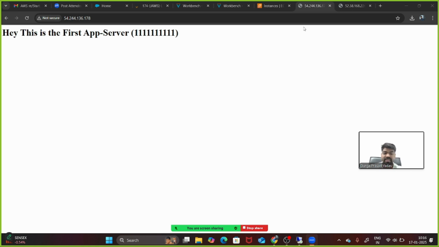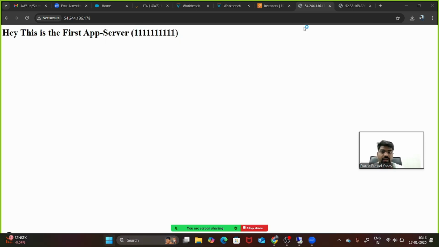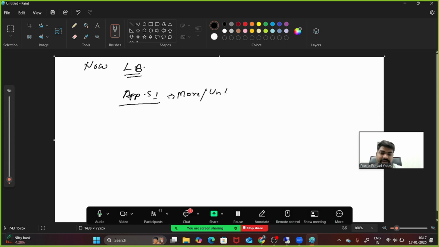Now the next setup that you have to do is the load balancer concept. Now you are going to apply the load balancer part. Let's suppose app server 1 is getting that much traffic, more traffic, and it is not able to handle the traffic it is getting.